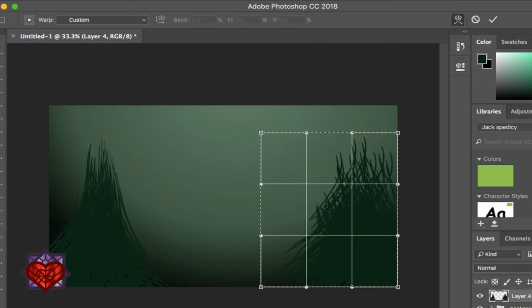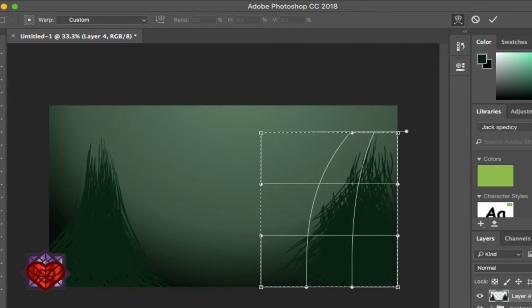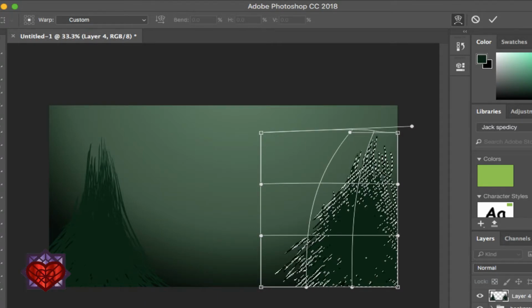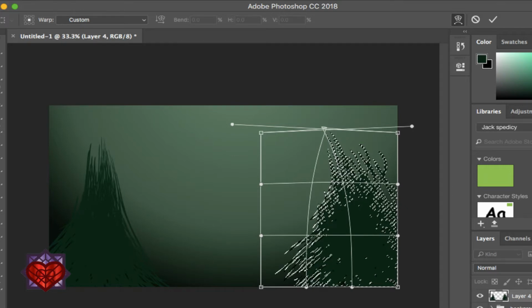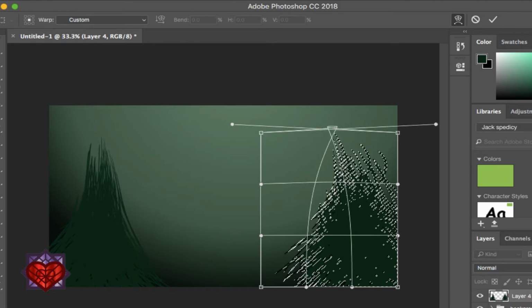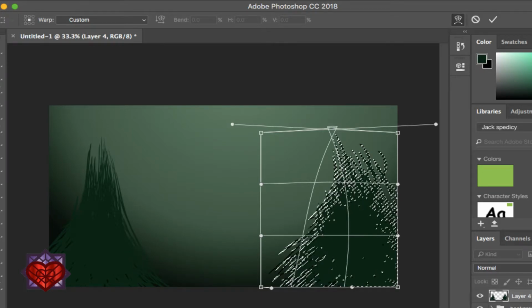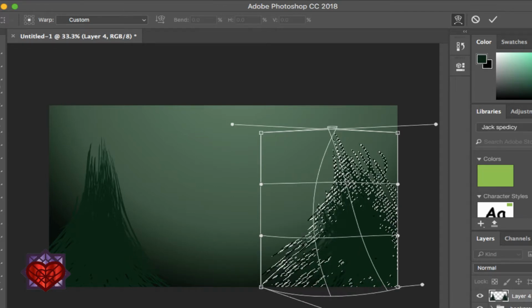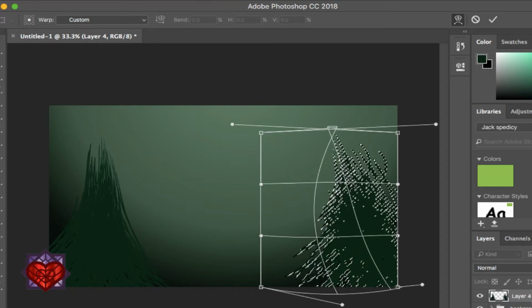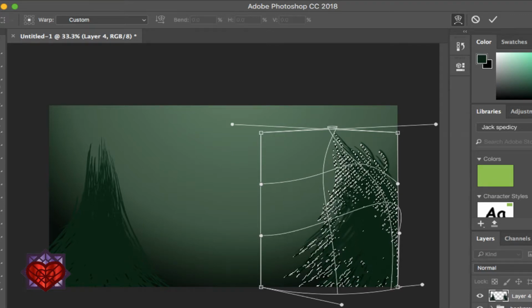Your trees could even be purple if you wanted. Just mess around with stuff until you find something that works for you, shape-wise.